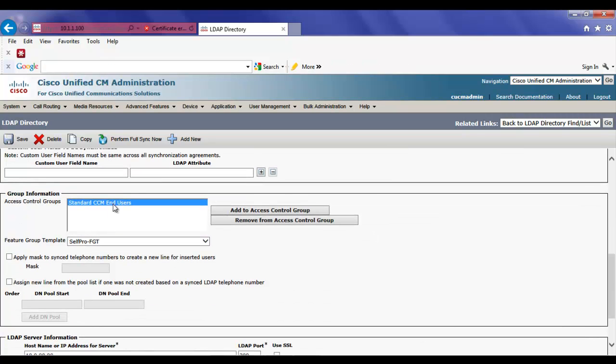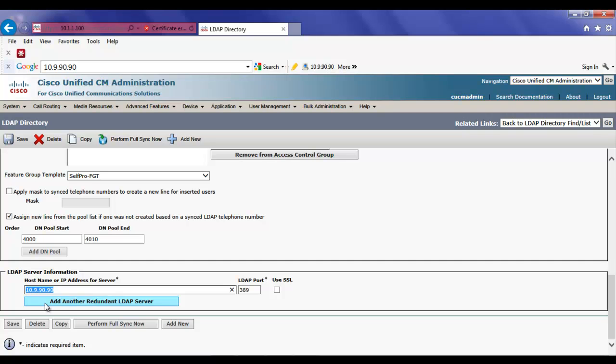Users will be put into the standard CUCM end users group, and they'll get the feature group template, which will give them the user profile, which will allow them self-provisioning. And as long as we have a line template inside of this feature group template, we can assign extensions. So when the users come in from LDAP, I can say give them an extension within this pool.